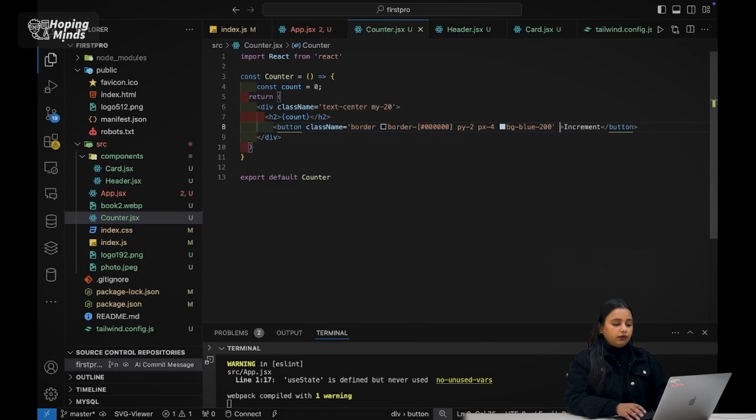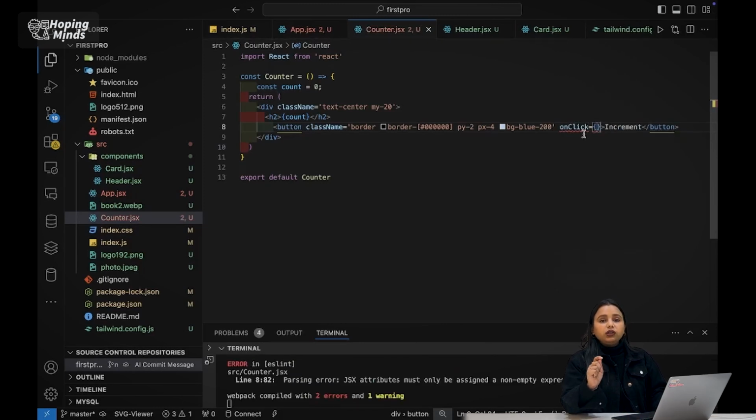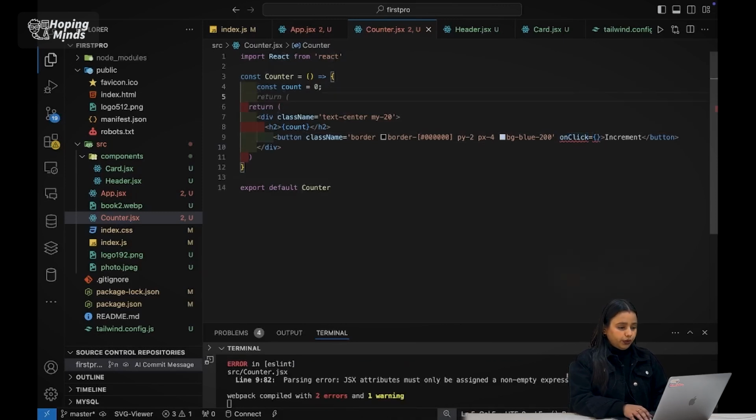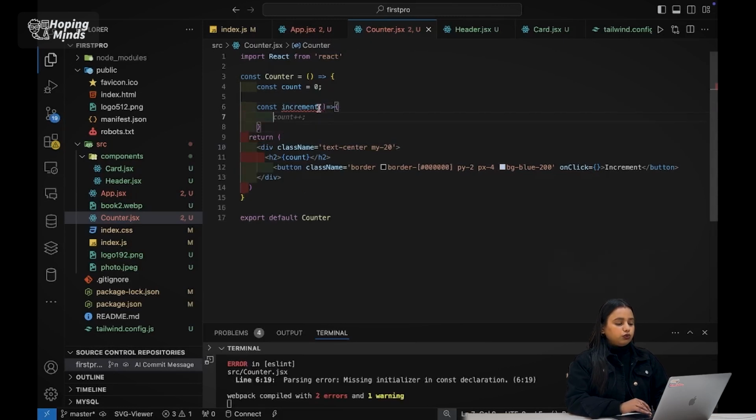For that we have a function called onClick. Now remember, in JavaScript we use onclick where the c is small, but here I need to use the second word as a capital. So use onClick like this, and in here create one method called const increment. This is just going to be your method.